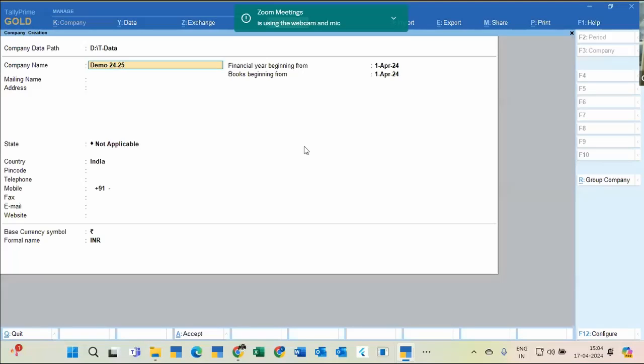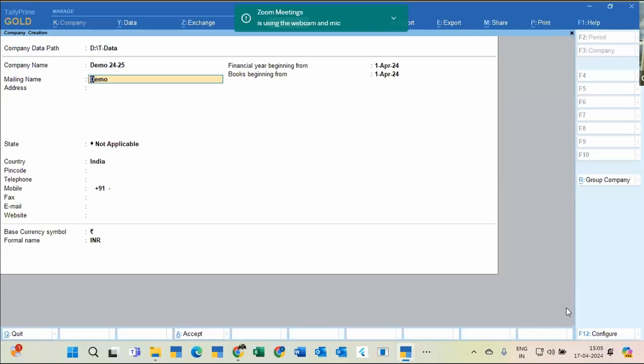I normally get into other areas also. While getting into it, I'm typing the company name as demo 2425. And there is something called the mailing name. We'll remove the demo 2425 in the mailing name. The company name is for the user, and the mailing name is for all your reports.